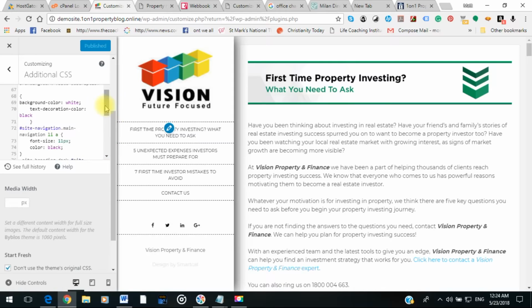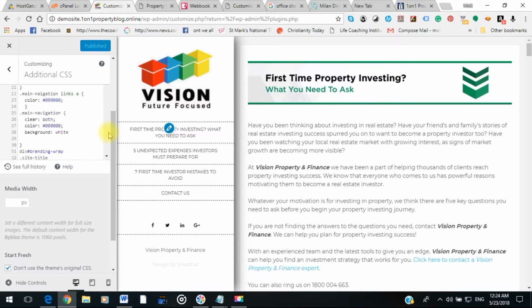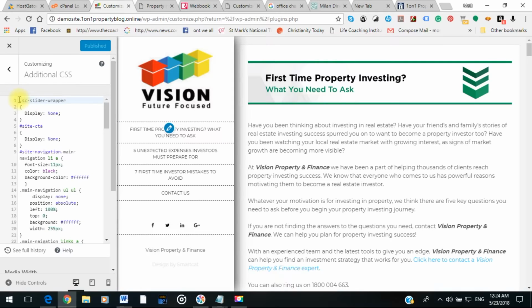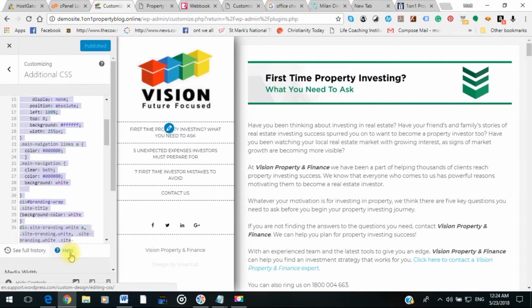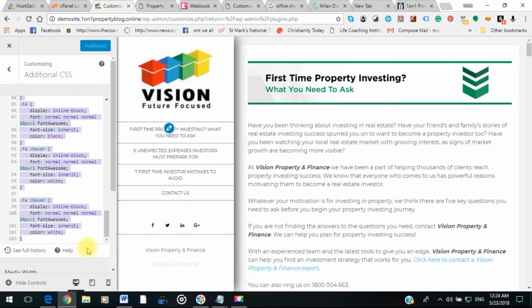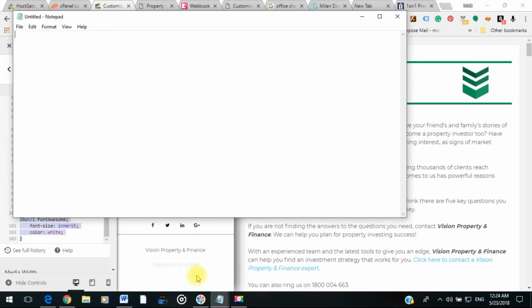So what I'm going to do right here now is copy all of this code, and I'm going to use the keyboard Control C, and I have a notepad document here that I've opened up, and I suggest that you get a notepad document as well and use it. Although in the course notes I'll provide all of the CSS code.